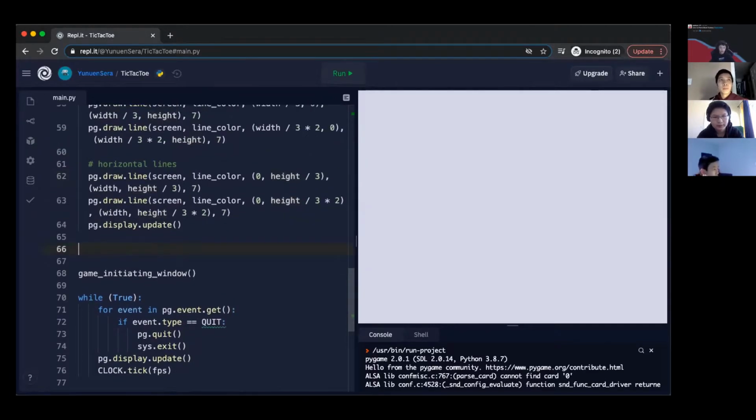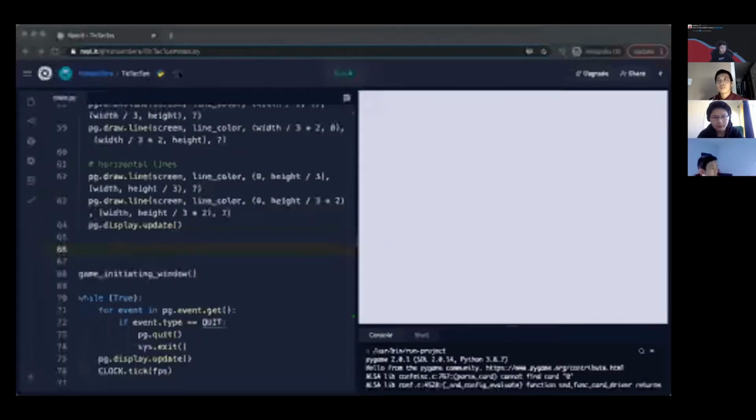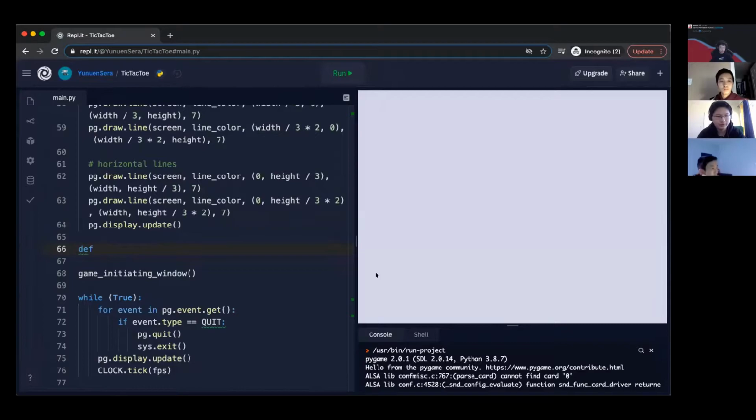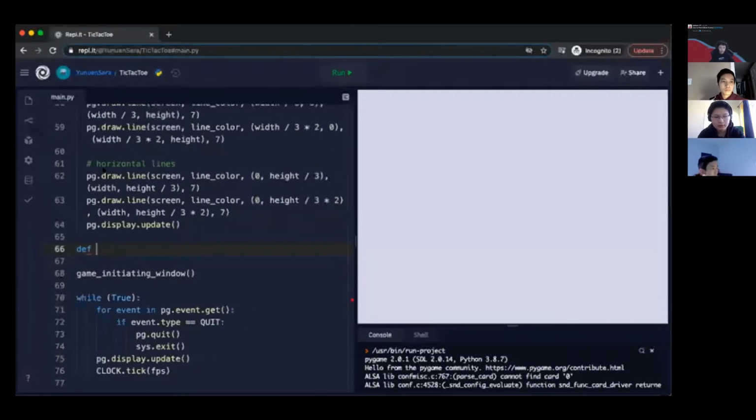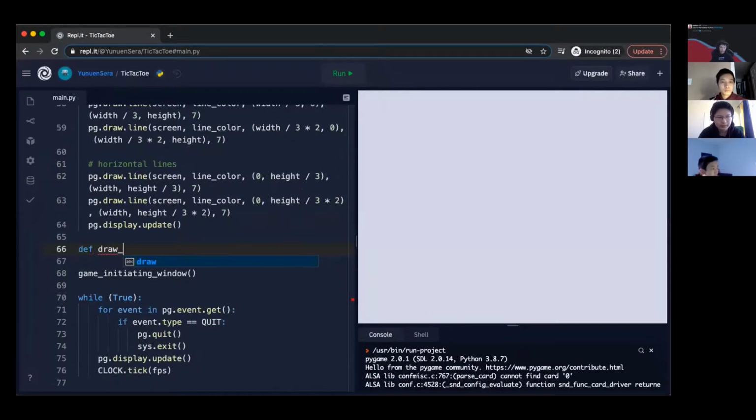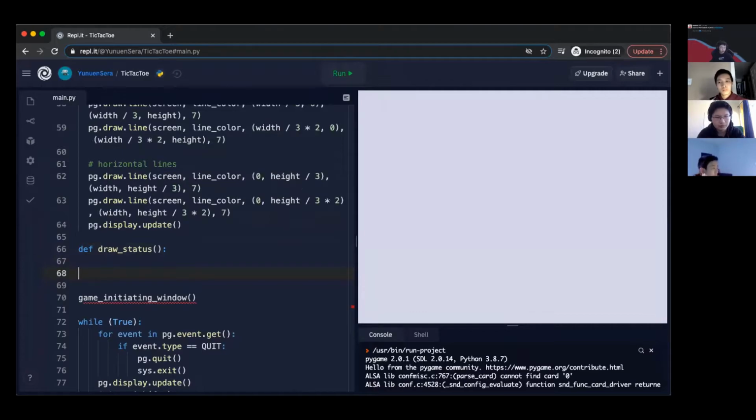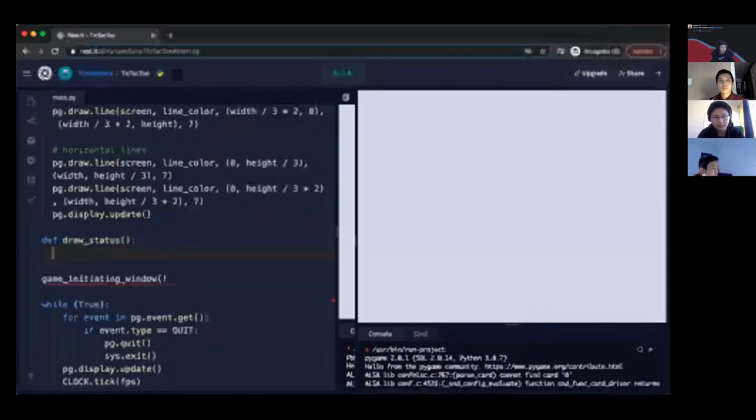So continuing on, we definitely want to create a new function called draw status. This will be a new function to draw our status.